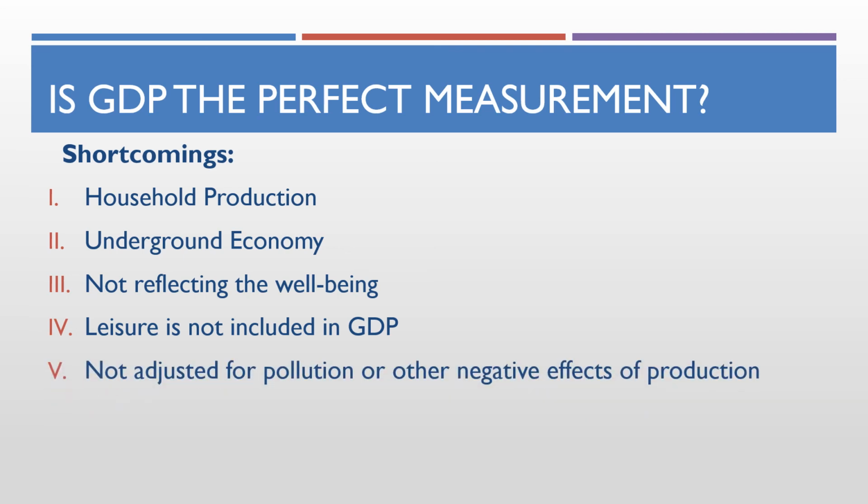GDP does not adjust for any pollution or negative effects of production. Again, we can have a factory running its machines 24 hours a day, 7 days a week. But any kind of production taking place on Earth will create some form of pollution: air pollution, sound pollution, food waste, residuals going into our nature. There are so many negative effects that could possibly come from production. If we just keep producing more without realizing how it affects our environment, obviously we are not creating a good economy to live in.